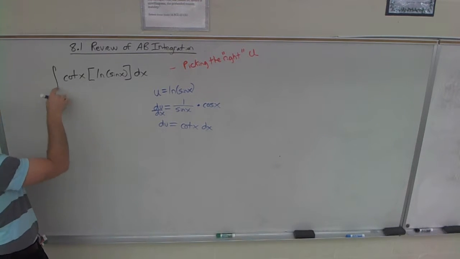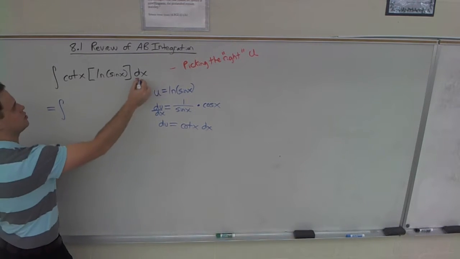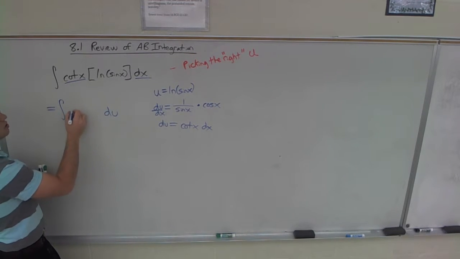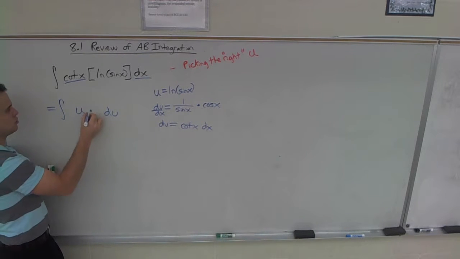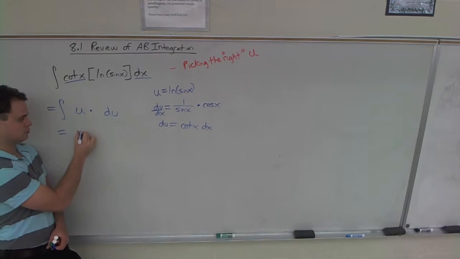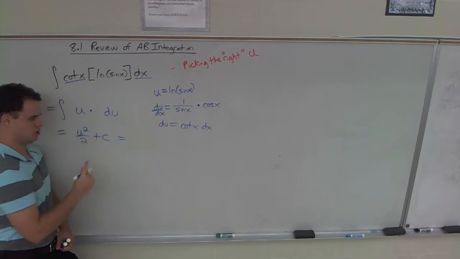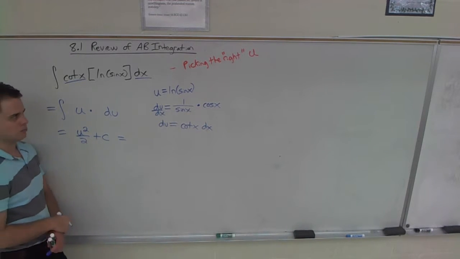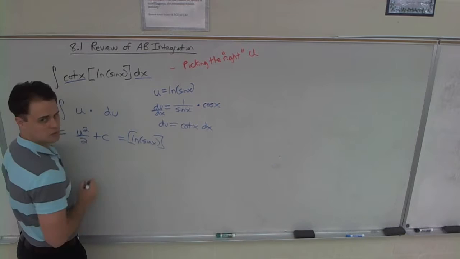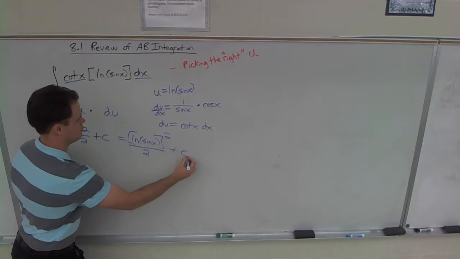So now this is equal, since we don't have limits of integration, we can actually say it's equal to the integral of this part is right there, so that's du. And inside we just have what? U, the most boring integral of all time. How do you integrate U du? U squared over 2 plus c, because it's indefinite. You got it, Kyle. Stick your substitution back in, you're done. So it's the natural log of sine. I'd throw some brackets in, so you can say that's squared all over 2 plus c.